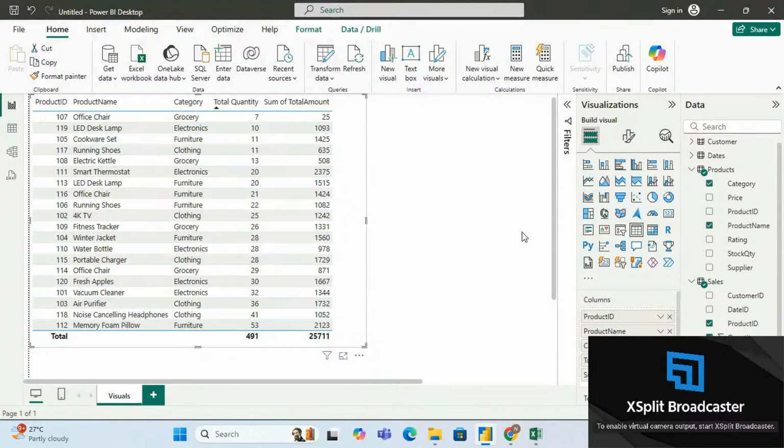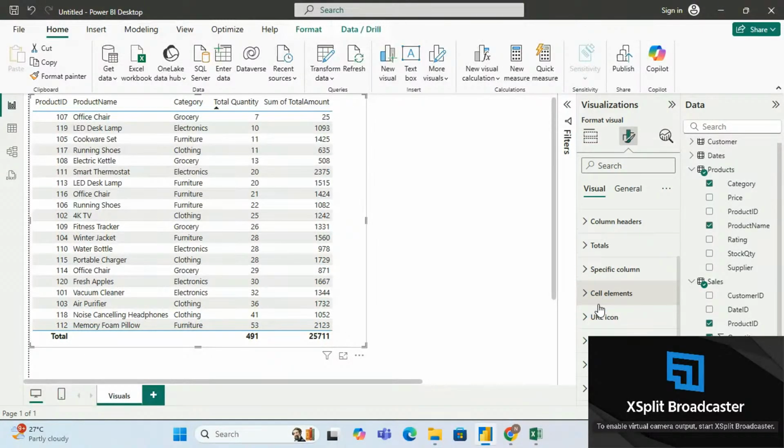Okay, then let us discuss the formatting options for table chart. So how do we get formatting options for table chart? For any chart, you have to select the chart. I have selected. Then go to the next option, format your visual option. So this will give me the list of formatting options for that specific chart. The first one is style presets.